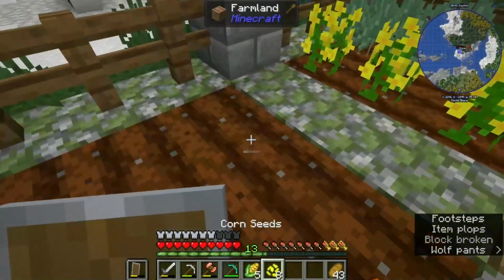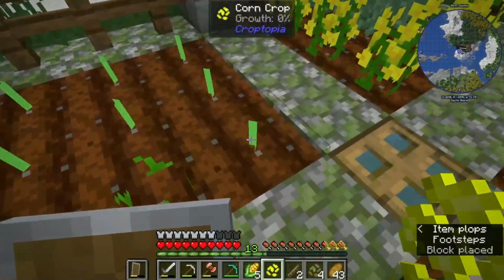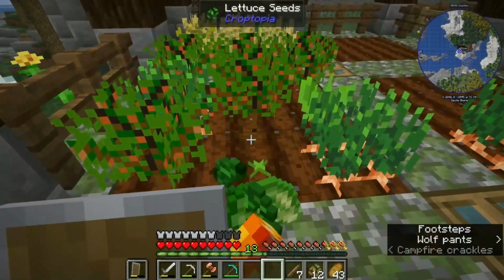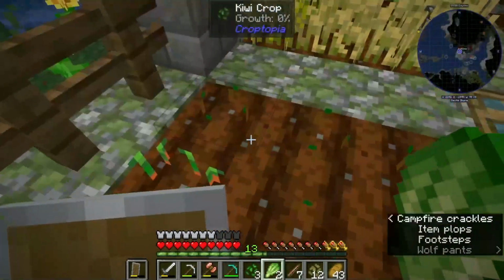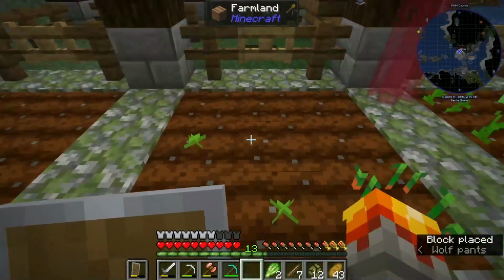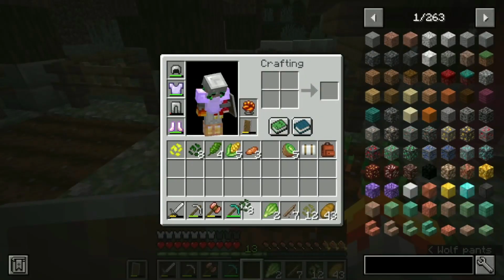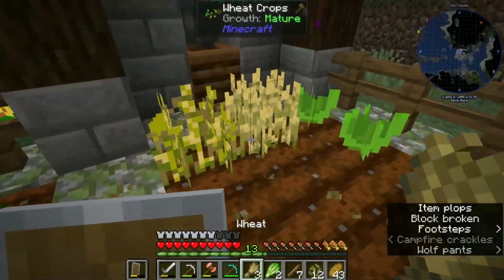I decided that I'm gonna harvest my crops, and at this point I realized that with Croptopia I don't have to break the crops. I can just right click them and get them, and it keeps the plant in the ground without me having to break it. So good thing I learned that now rather than later.